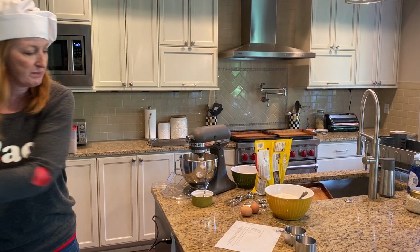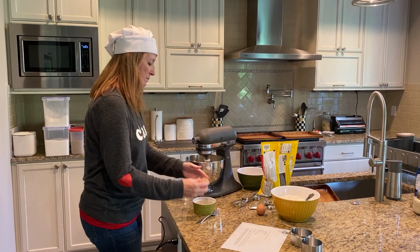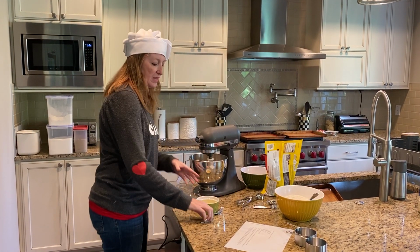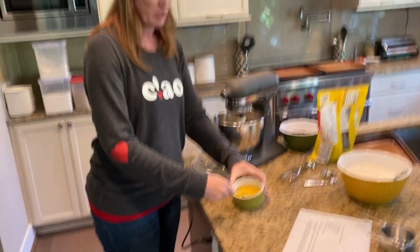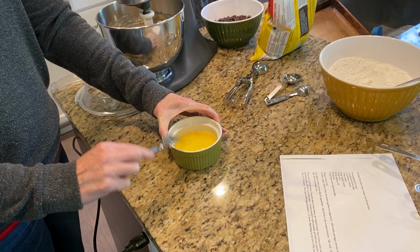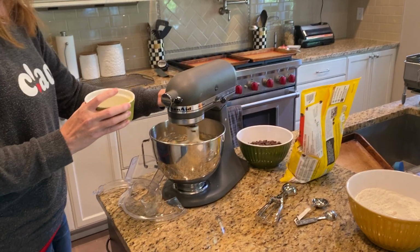Okay, so how do you do that? Well, it's just the way it sounds. I have my 2 eggs, and I'm going to put them in a little bowl. And take a fork, if you want to scooch in here a little bit. And you're just going to mix up your eggs like you're making scrambled eggs. And it says slightly beaten, so you don't have to worry about it being perfect. And then this goes in my mixture. And turn that on.